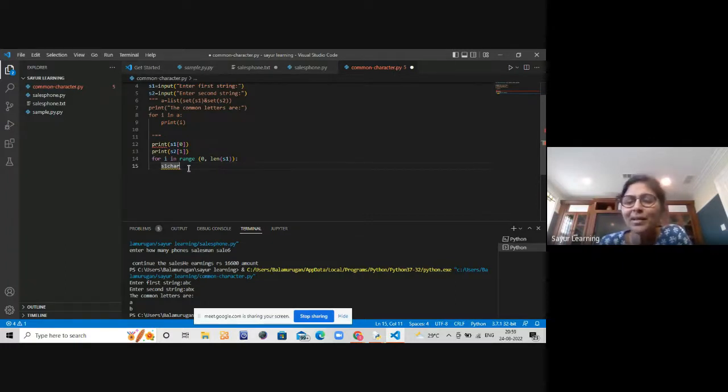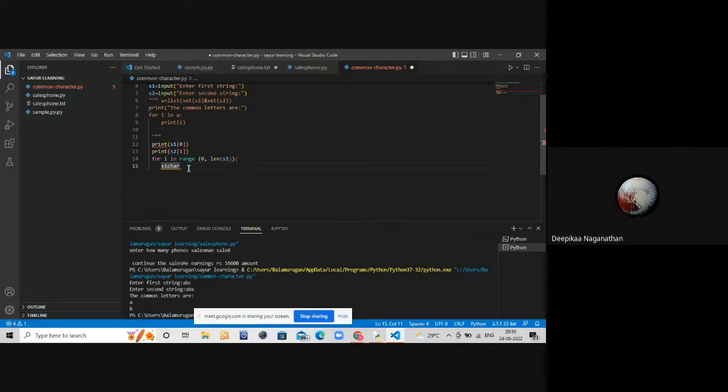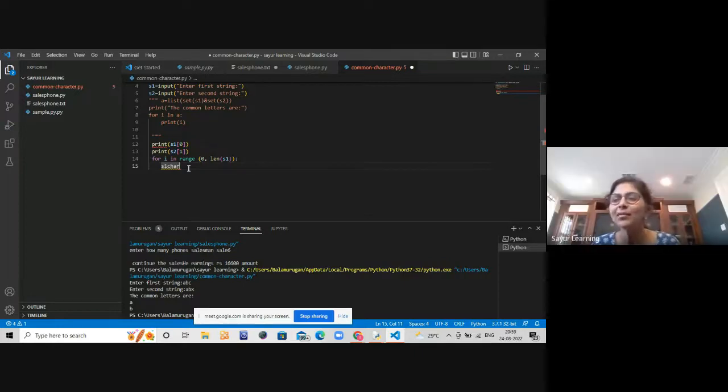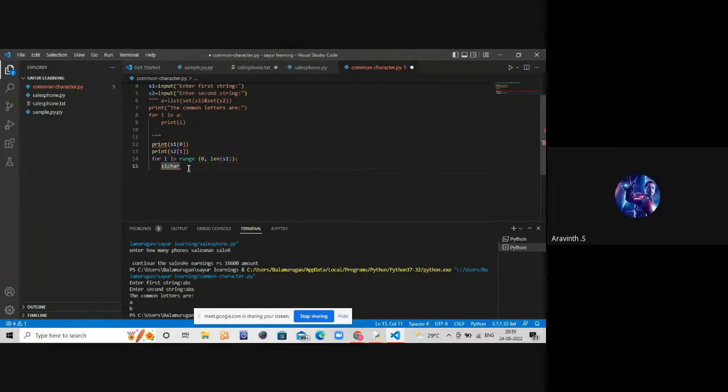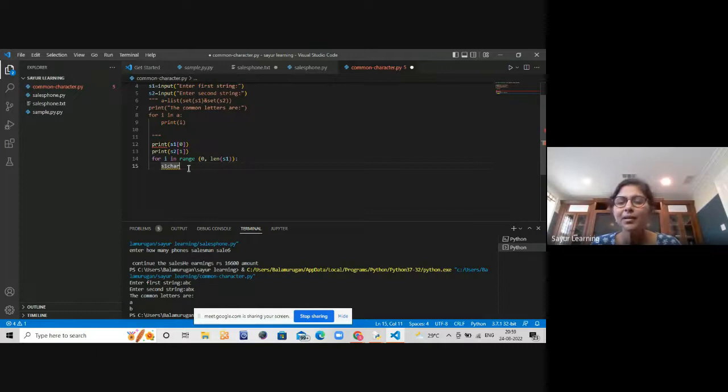What is alphanumeric? Anybody know? Underscore, symbol. Another? Underscore, symbol. Underscore. No, that's not what alphanumeric is. Arvind. Both numbers and alphabets are used. Yes. So alphanumeric means alphabets and numerals. Now, does it include special characters?